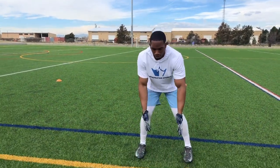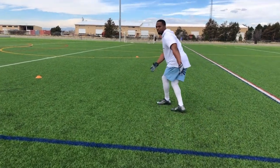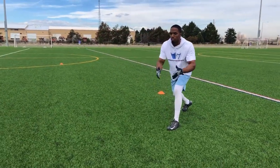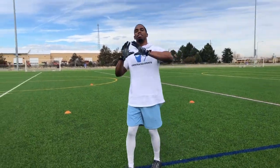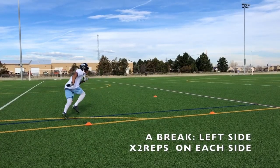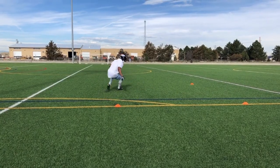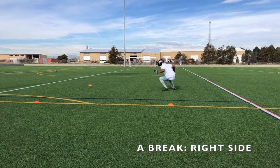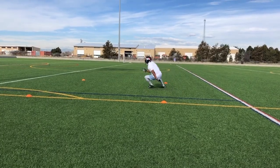So if we're on the left side and we're going to the right, we're starting here. Boom, I'm bailing, feet don't pick up, crossover run, crossover run, crossover run, plant, 45 degree plant, boom, break, toe pointing to the target, and so are my eyes. I'm staring at the target for five steps, then I come up, then we catch the ball. Bail, break, ball. Bail, break, ball. Nice hands, nice up. Bail, break, ball. Bail, break, ball.